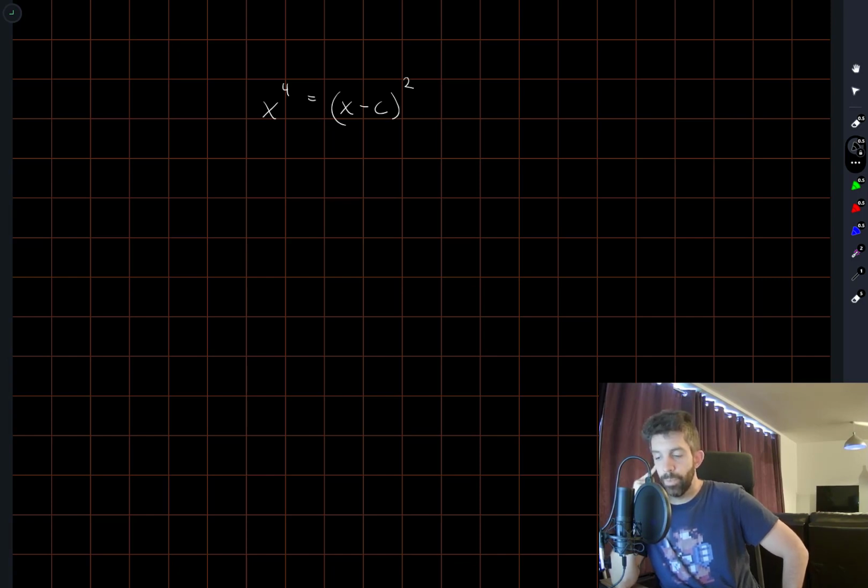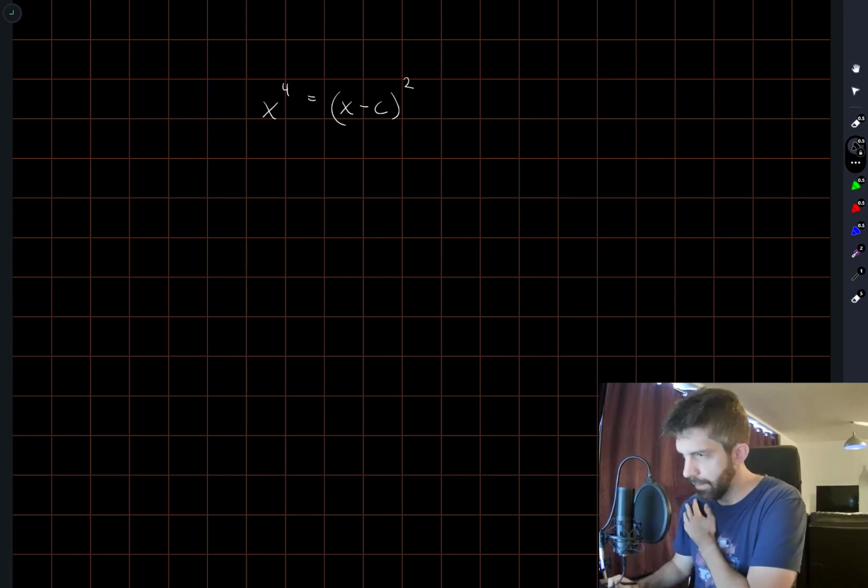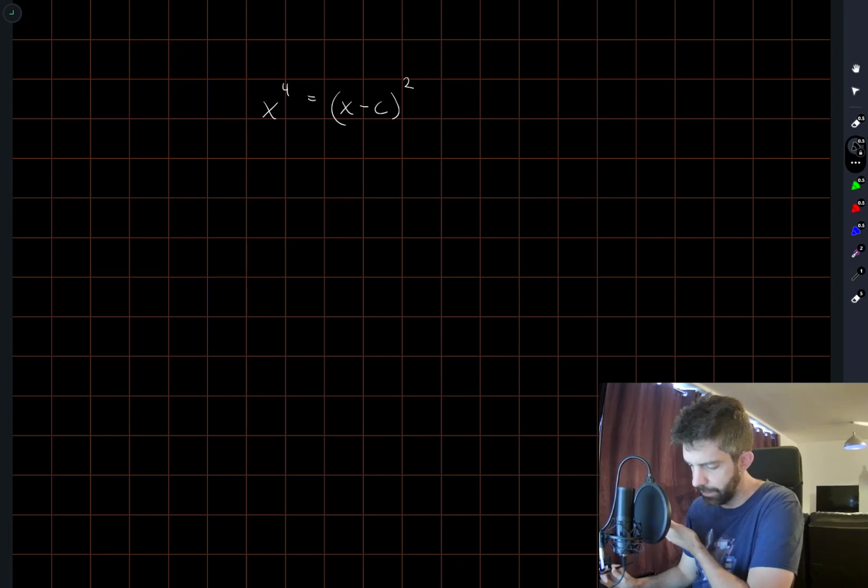We could start by taking square roots of both sides and then just keeping track of things being positive and negative and so on and see what we come to in that way. Maybe that's what I'll do. It might be a little bit messy trying to keep track of, like when I take a square root of both sides, here's what I'll do. Okay, I'm going to write this as 2 different equations.